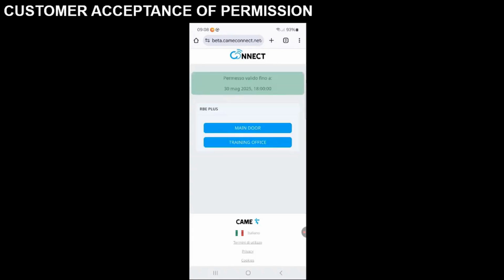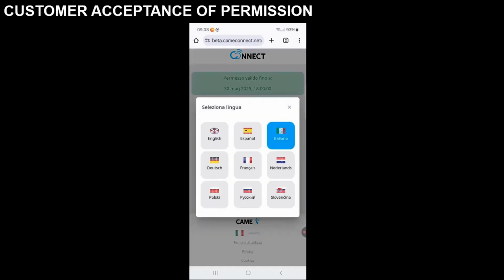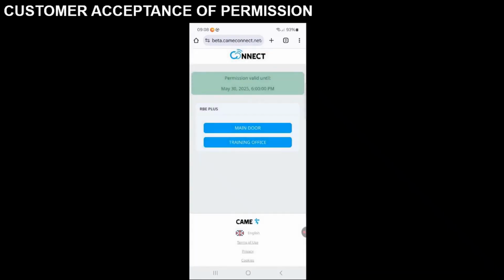If the PIN code is correct, the screen will automatically display the buttons enabled for controlling the outputs assigned to that CAME customer. By pressing one of these buttons, the web page will display a notification related to the execution of the command. The PIN code received by email can also be used on the enabled physical keyboard installed near the entrance door.